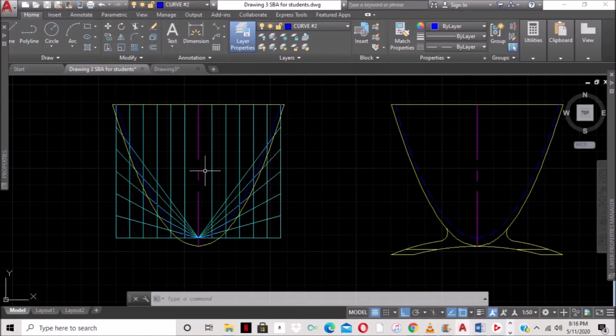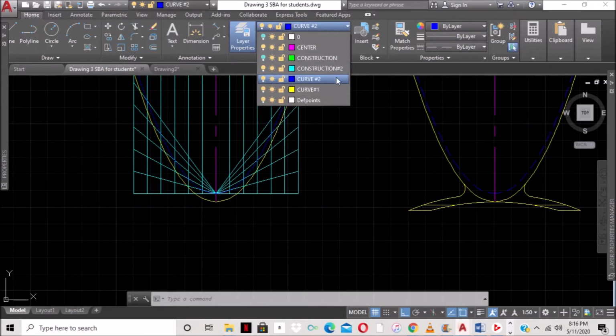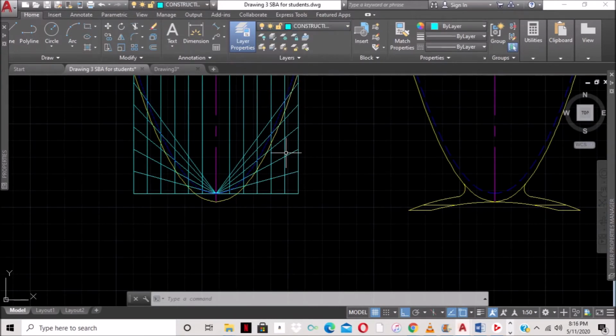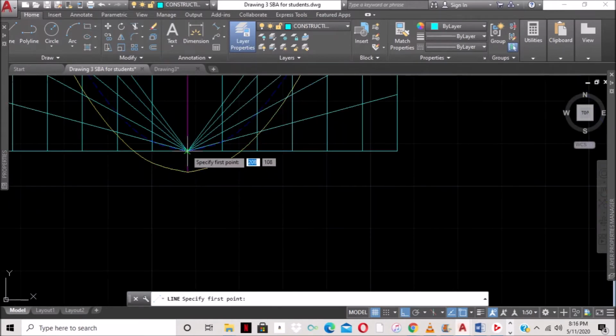In order to do that, we need to draw lines. So I'm going to select construction number 2, and select the line command, and draw the first circle, which is from here. I draw a line from there going 130. Press enter.